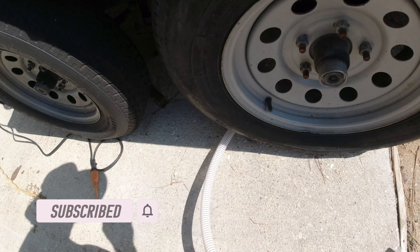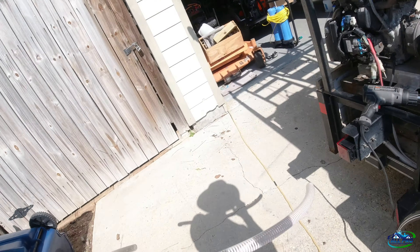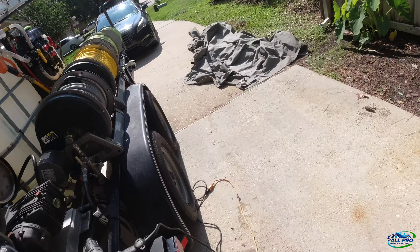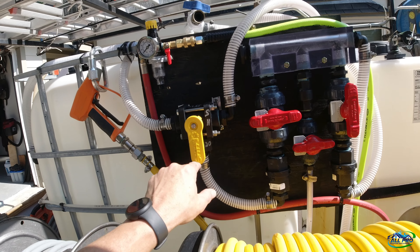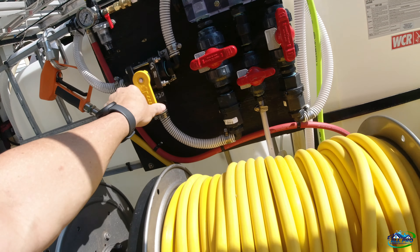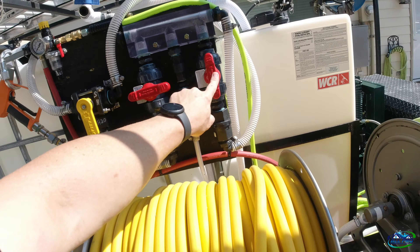It's the next day — just had to put some final touches on some things. That's what I got left of the 30-foot, so it was a pretty accurate reading. Got the proportioning system set up — we got our SH and H2O. We're running a line into the tank to flush this out. Switch it over, we suck bleach — just kind of like the AR. That's your bleach valve here, water valve's always open, soap valve. Everything's secured.